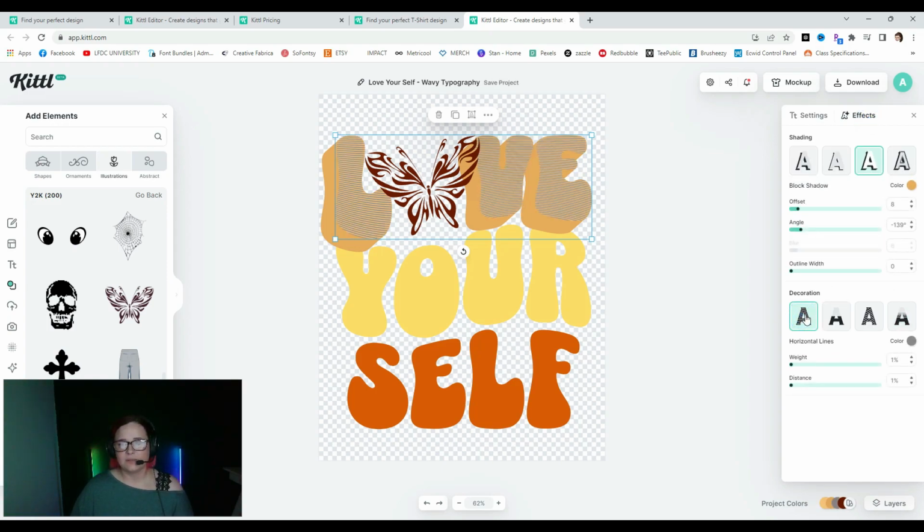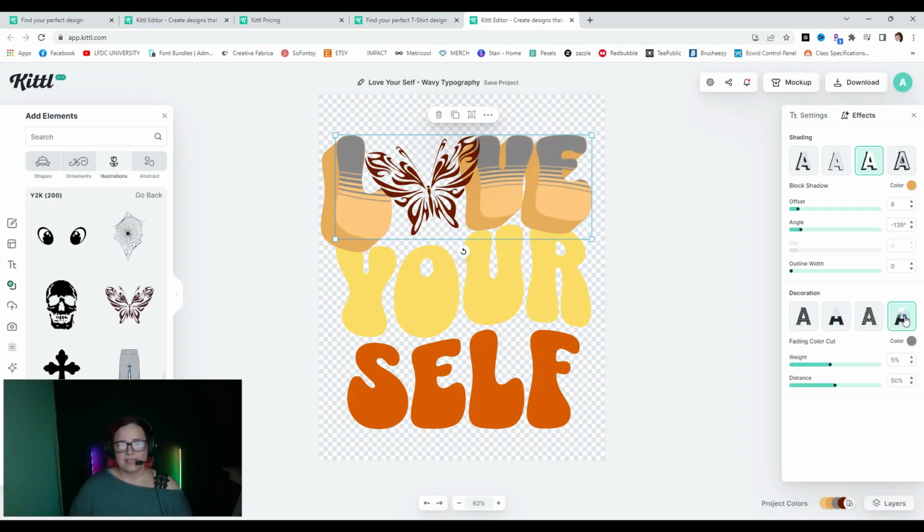Let's see, we have this one where it does horizontal lines. That's a really cool effect that you don't see on a lot of platforms. This one, again, not something you see a lot, and honestly, I can do this in Affinity Designer or Adobe Illustrator and those types of programs, but if you don't have those programs, sometimes a look like this can be really difficult to achieve, so that is super cool.